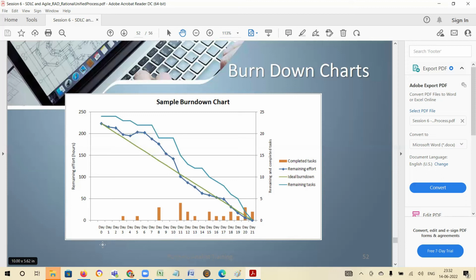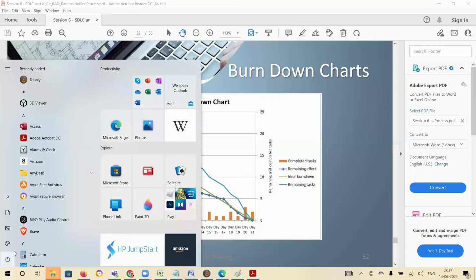The first we discussed was completed tasks. The second is that blue line with stars, diamonds on it. This is called remaining effort. Remaining effort is, let's say, I'll write it as well.